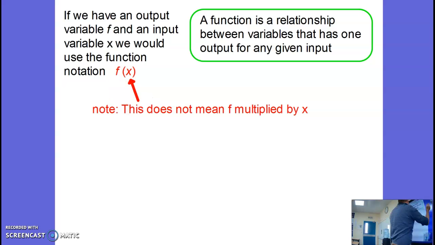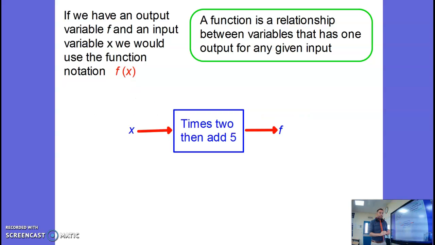It is a bit confusing. It does not mean multiply. Throughout maths, when we see a letter or a number next to brackets, we normally multiply. When we're dealing with functions, it should be very clear that you're labeling a function. So you'll say f of x equals such and such. It does not mean f times x. Get that out of your heads. When we're dealing with functions, it just means apply the function f to the input x.